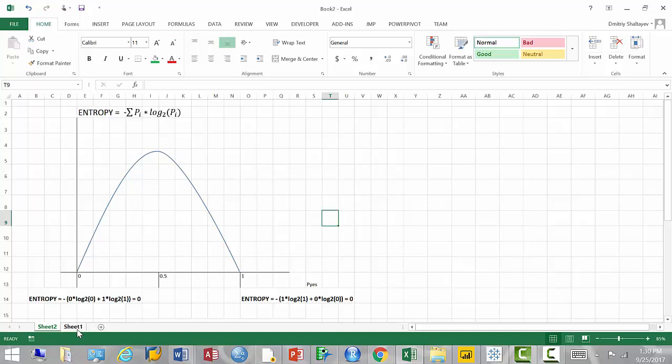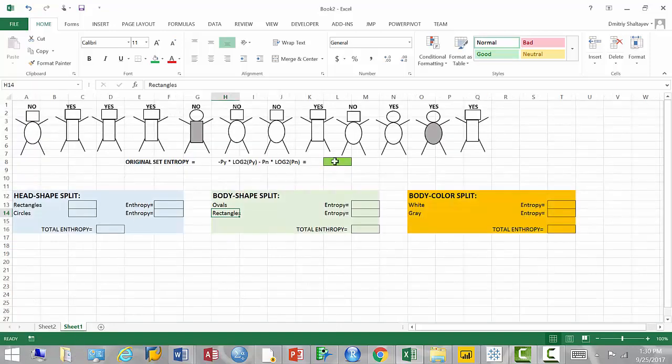Let's go ahead and compute the entropies of the original set, and also what happens with entropy after I do the split. And then after that we have to pick the split that has the lowest entropy, right? After that. Make sense? So entropy as the measure of the disarray, disorganization, is what I'm going to do.